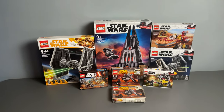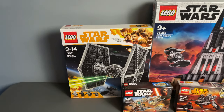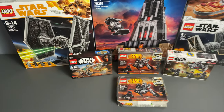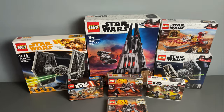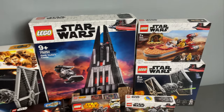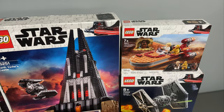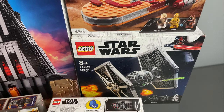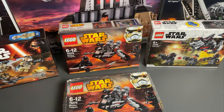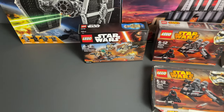On to my Legends, Original Trilogy, and one Solo set. We've got the Imperial TIE Fighter from Solo — I love those figures, can't wait to open that. We've got Darth Vader's Castle, which I almost included in the Rogue One section. We've got Luke's Landspeeder — a classic, and I'll probably get the Cantina at some point so you've got to have the Landspeeder. There's also an Imperial TIE Fighter. Then on to battle packs: we've got the Inferno Squad Battle Pack, a couple of Shadow Trooper Battle Packs, and the Rebel Alliance Battle Pack.